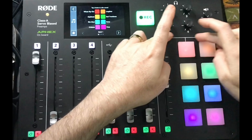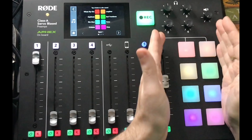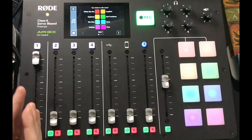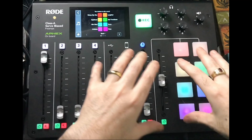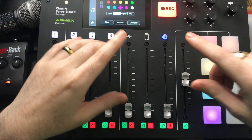I like that they've separated all of the pad sections with a nice outline. One of the great new additions in the 2.1 firmware — something that wasn't in 2.0 — is the ability to record something live directly onto a pad right in the moment, on the fly. You can even overdub it later.